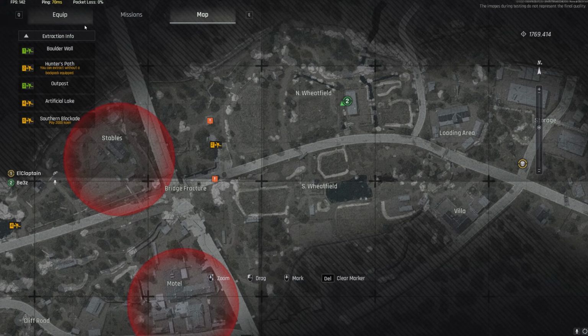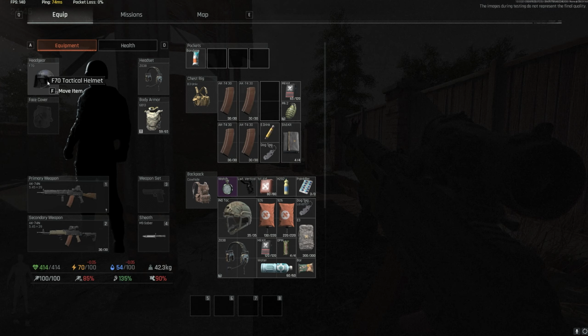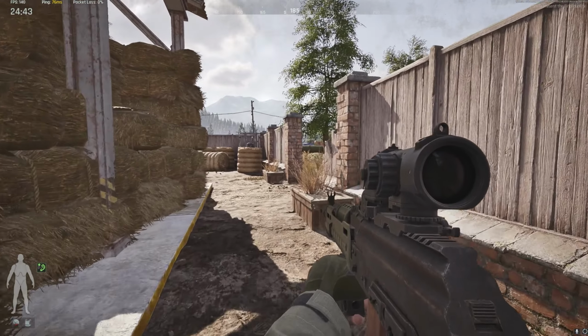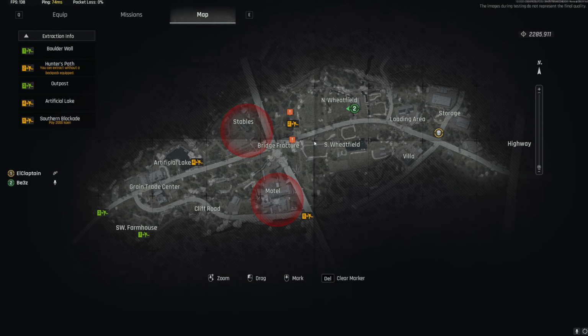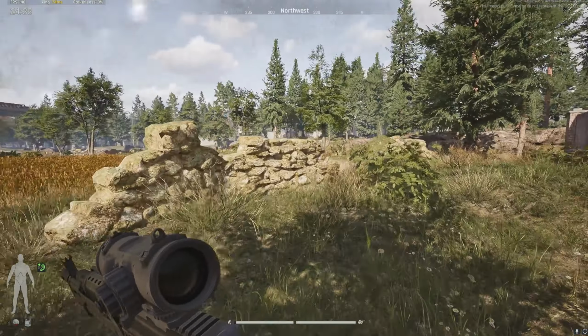Wait, so do I have the helmet on right now? Alright, so I do. I got a face mask on. Apparently I shot him in the back of the head, which is the weak point of the helmet. I couldn't tell you. I do.